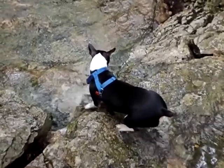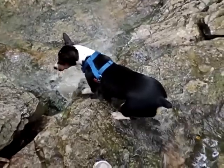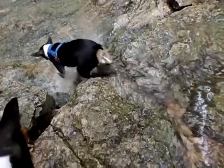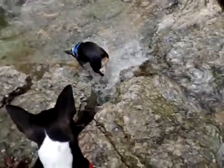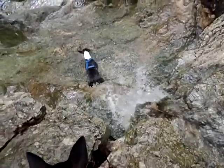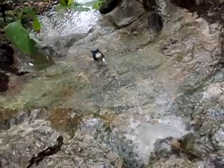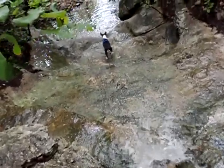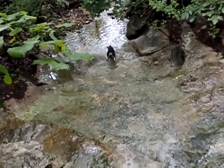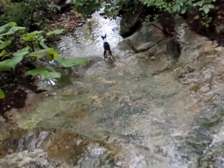So, he's trying to figure out whether he wants to take the plunge or not. Like I said, the first ledge there on the left becomes important because that's where he goes. And then the Indiana Jones of the dog world takes over. And there he goes. The sides there are pretty steep to the left and right of him, so he's got himself in a place that's not easy to get out.